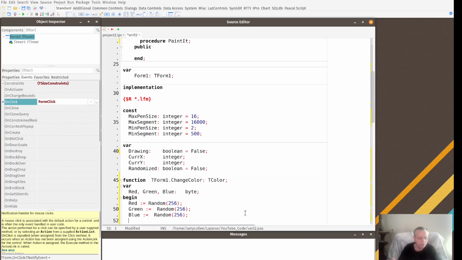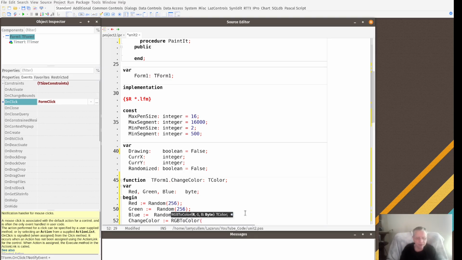Now we have to return a color. So change color is going to be set equal to, and then we're going to use the Free Pascal supplied function, which is RGB to color.